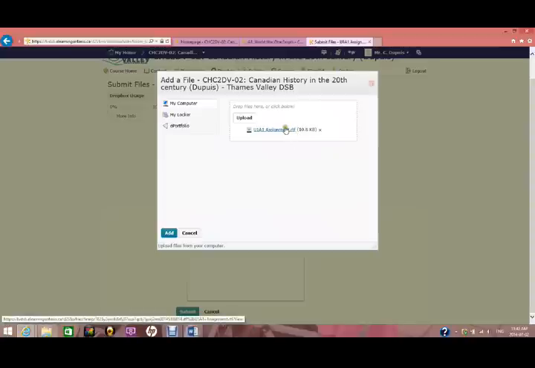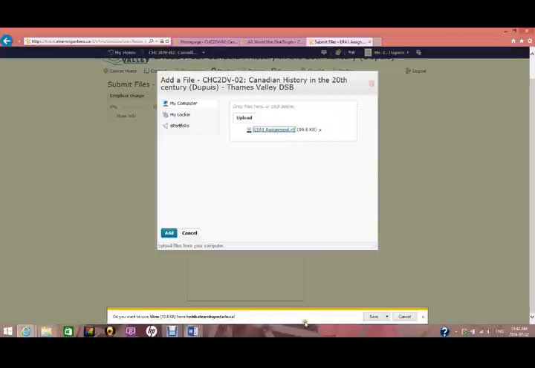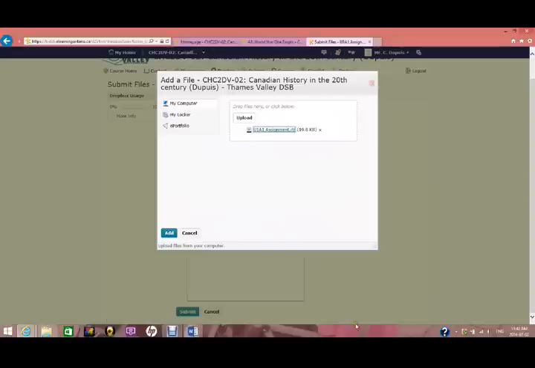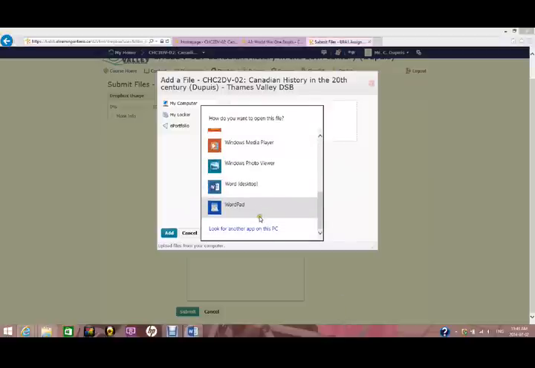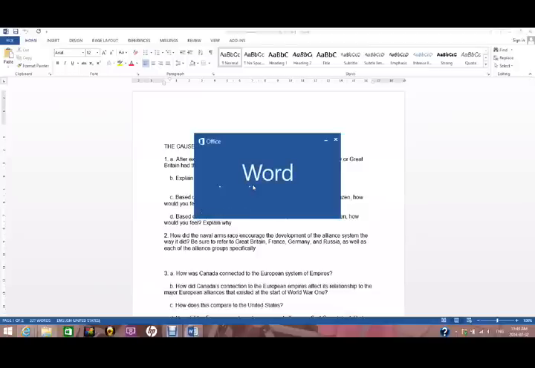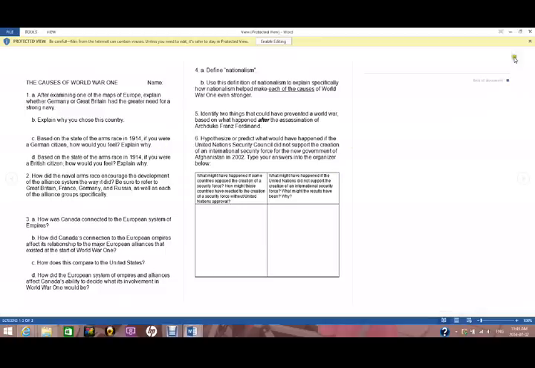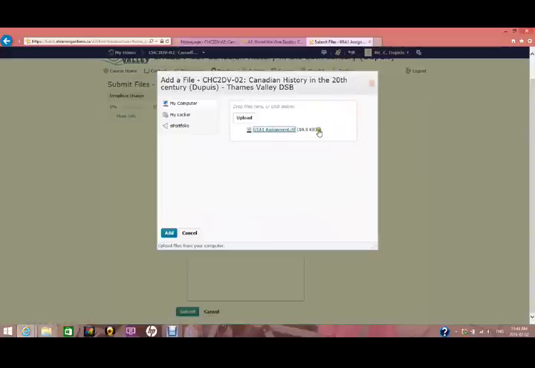When you see it's got this little blue link here, that's going to give us the option to look at it. I would suggest getting in the habit of doing that. So let's look at it to make sure we got the right file. We'll just open it up. There it is, and there's my file. So that means I got the right file, so we're good to go, and we can add it. If it's not the right file, you can delete it by clicking on this, but don't do that unless it's the wrong file. So we're going to click Add.